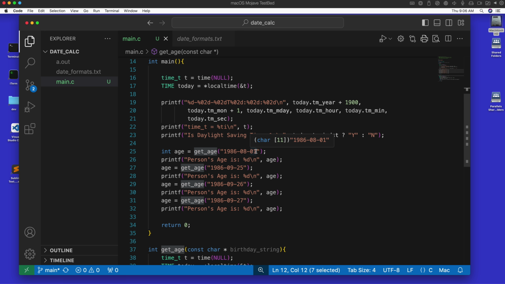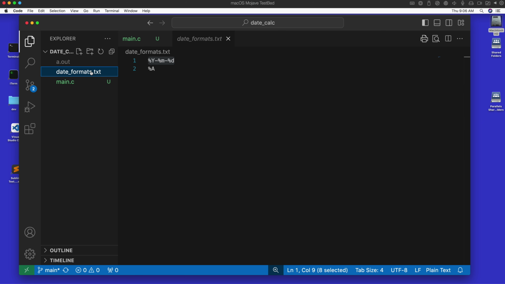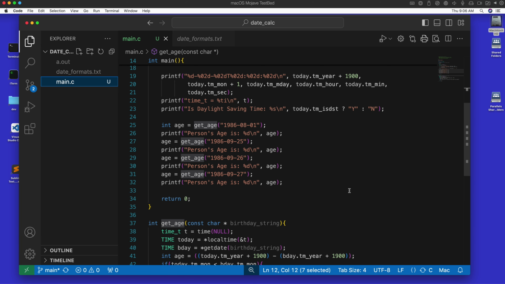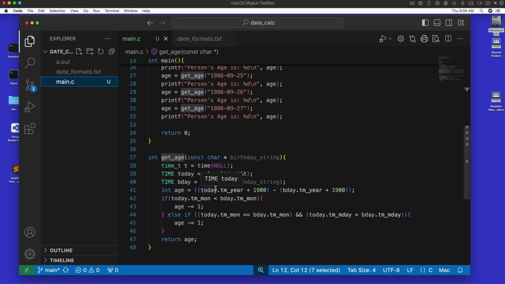If that didn't match, this would not work. I'll leave that to you as an exercise. You can download this code. It's in the repository, and you can play around. When you play around, add different date formats. Go into the date format text. Be sure that you're setting your environment variable, because if you don't set that, then your program's not going to find it.